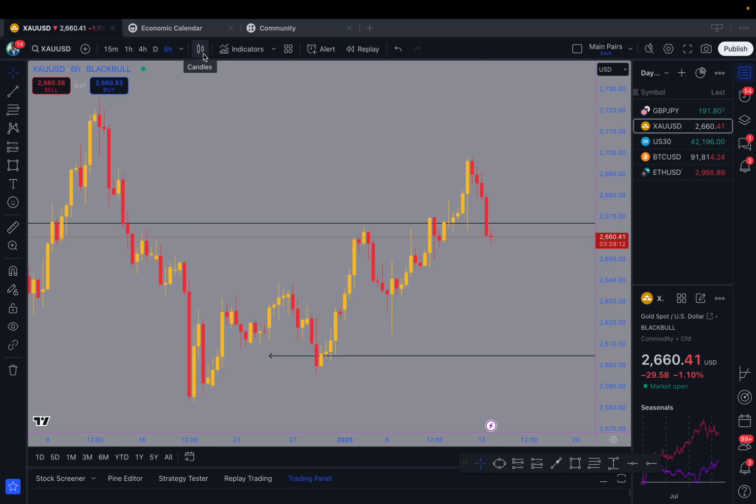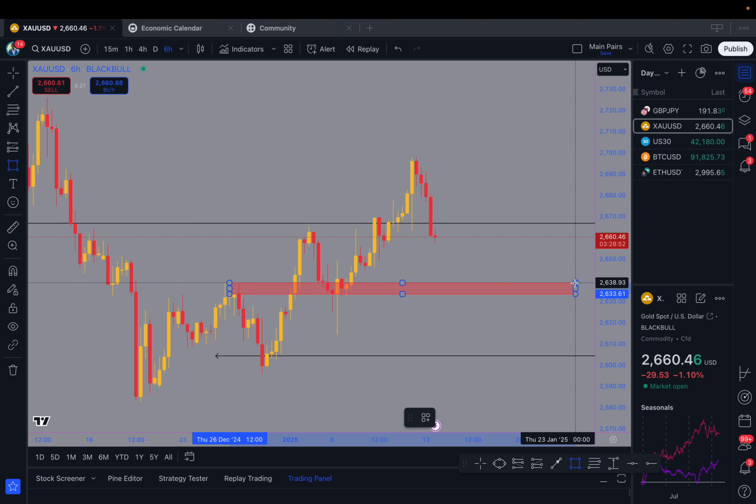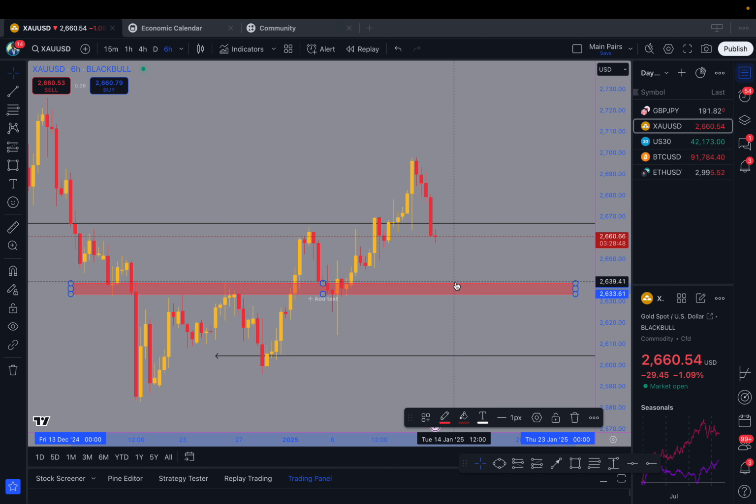But what can we expect now? So now we are back inside our area. And what we want to pay attention to is the areas where there has been some resistance. So on a 6-hour time frame, okay, sweet, this is Gucci. We have this part right here. I noticed it just scanning my screen.